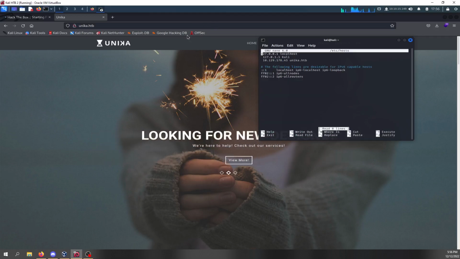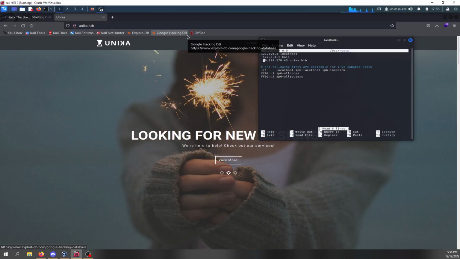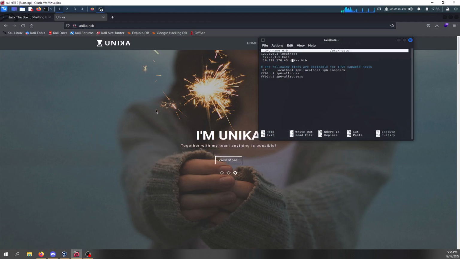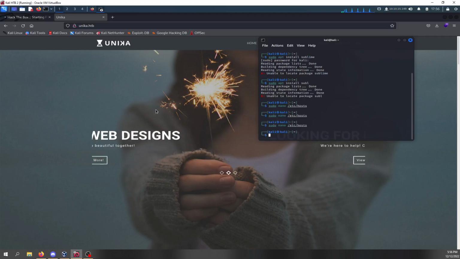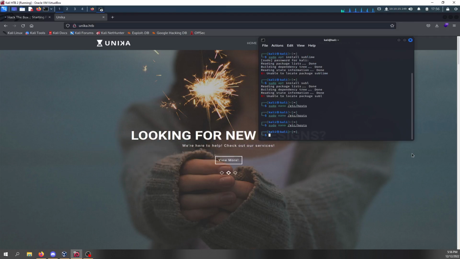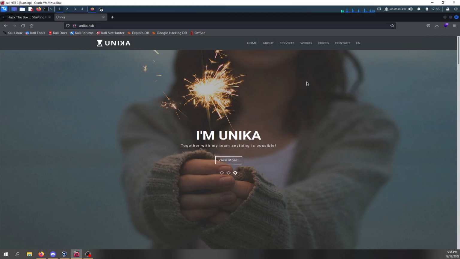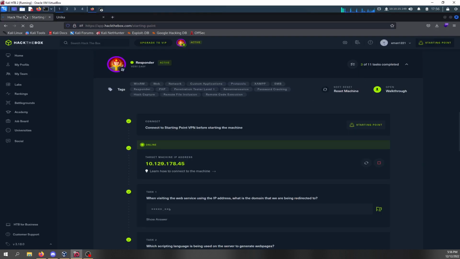This previously was not 10.129.178.45, it was something else. So I changed that, and I was wondering why it wouldn't let me save it. You do Control X to exit, and it asks if you're sure you want to save it. Anyways, if you use sudo, it should work to save it. And now the host will resolve, and so we are brought to this page right here.